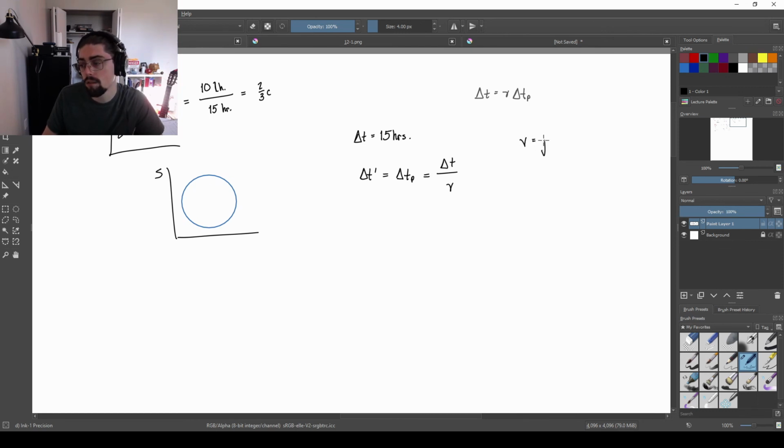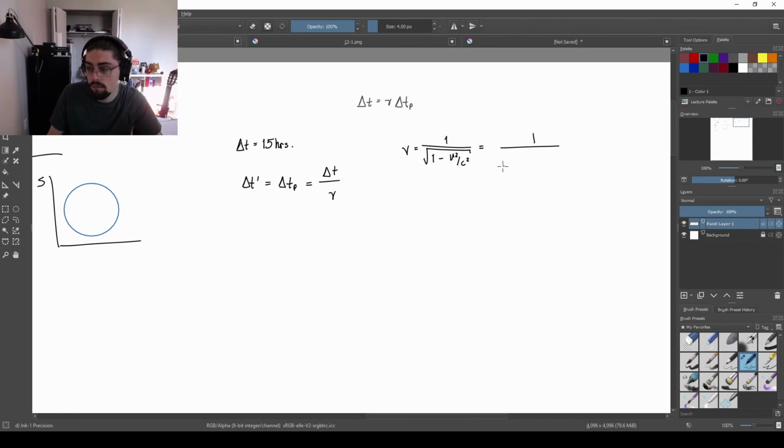So we'll plug in for gamma, being 1 over the square root of 1 minus v squared over c squared, which, go ahead and leave the c in there. When you take v squared, that really becomes 4/9 c squared. The c's cancel out. So I've got 1 minus 4/9, square root of that. That should be the square root of 5/9, which is a little bit of a strange one. But if we plug in these numbers, we find this should be 1.34. So even at 2/3 the speed of light, we're only getting a gamma of 1.34.